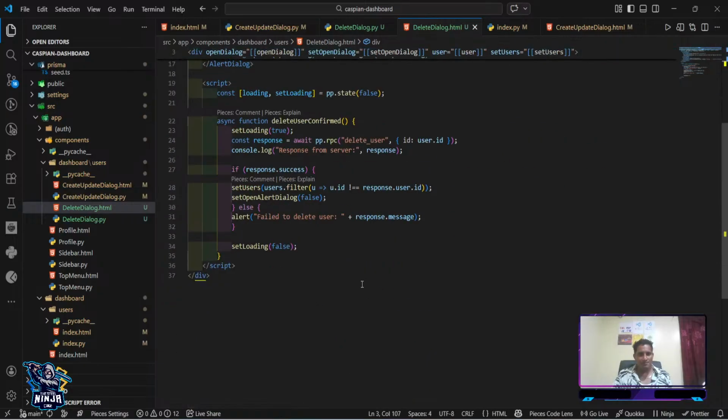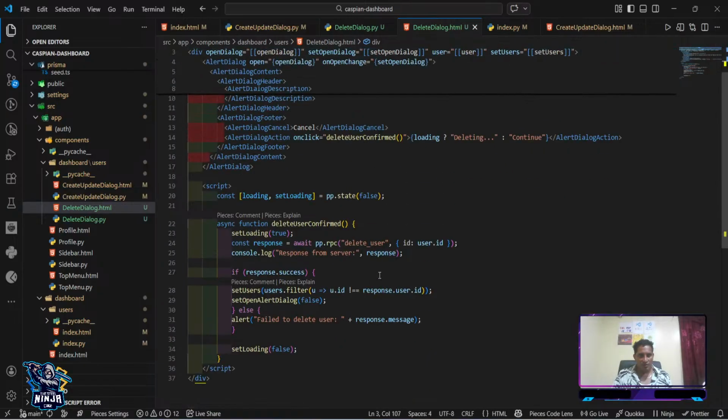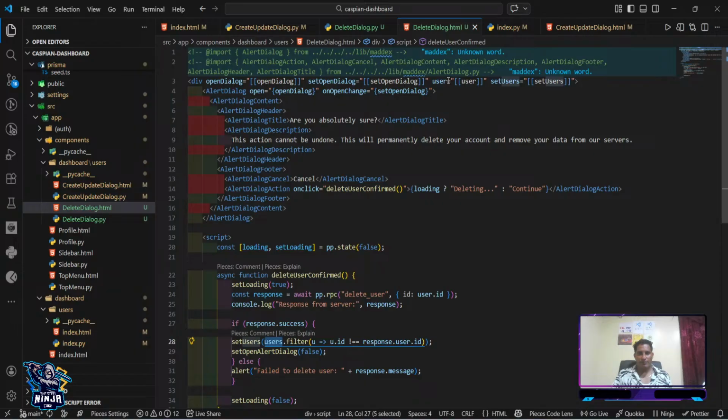And delete users, loading response. Okay, users. We aren't passing users. Okay, I think here we have a decision to take.